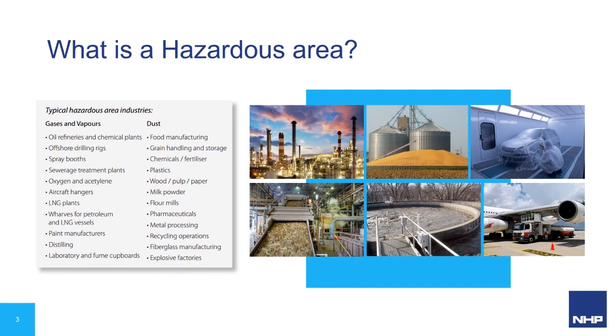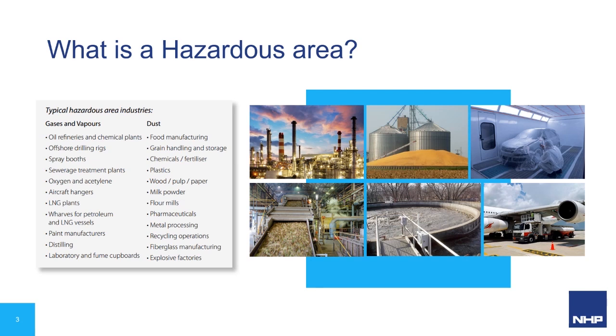Now, many liquids, gases, and dusts which are processed, handled, and stored in industry are combustible and may become explosive given the right conditions. So flammable gases, liquids, vapors, or combustible mists and dusts mixed with air in the right proportions form what is known as an explosive atmosphere. Now, hazardous areas exist in many industries, from petrochemical to chemical handling and storage, sewage treatment plants, and food processing and handling. Hazardous areas also often occur in premises that are frequented by the public, with the most obvious one being a petrol station.